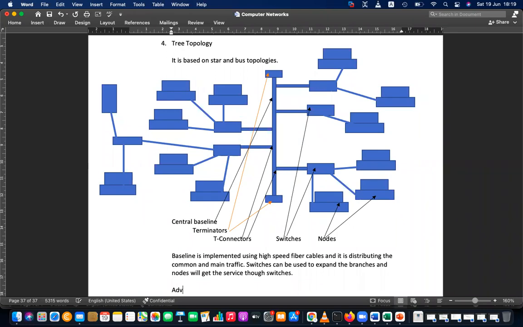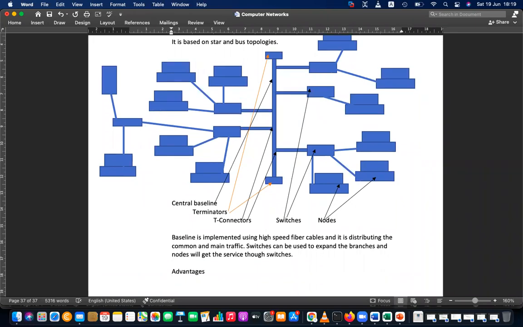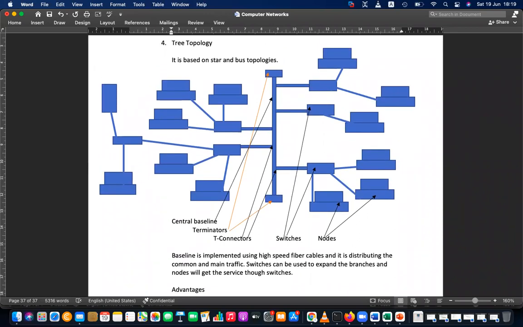So what are the advantages? I'll give you some time to write down if you're still writing. Do you need more time to write? Anyone else writing, please raise your hand. I can give more time. No one is writing. I think I'm in an English medium class, right? No need to translate and tell everything. Those who finished writing, can you raise your hand? Okay, only one. Okay, I assume that you finished.